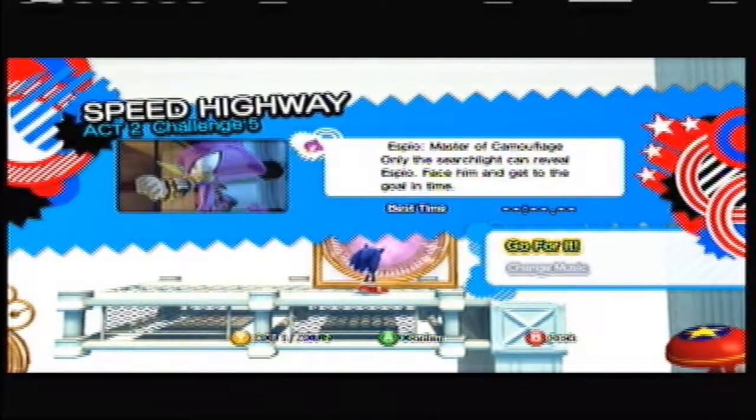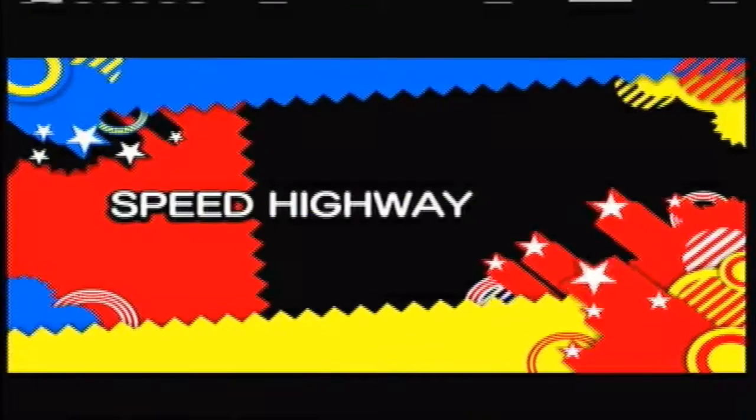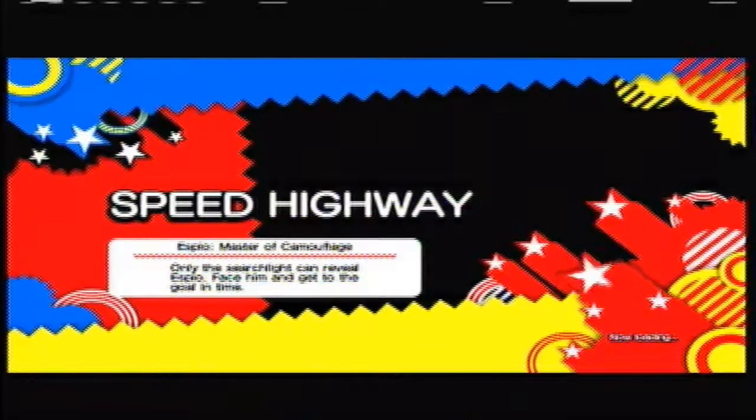I want to get up here. Thank you. I've never seen SBO. Let's try that. Alright. Master camouflage. I'm going to search light and reveal SBO. Face him and get to the goal in time. Alright. This is definitely a challenge I haven't done before.